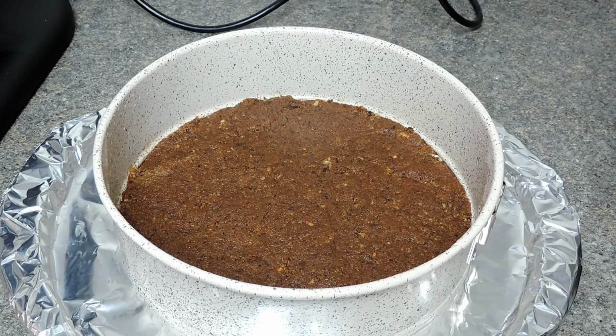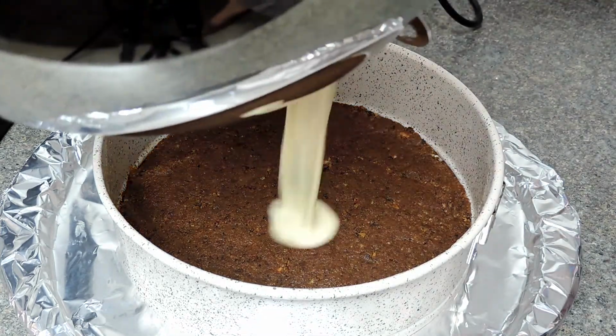And now I also wanted to mention, if you don't have any cornstarch on hand, you can also use flour.